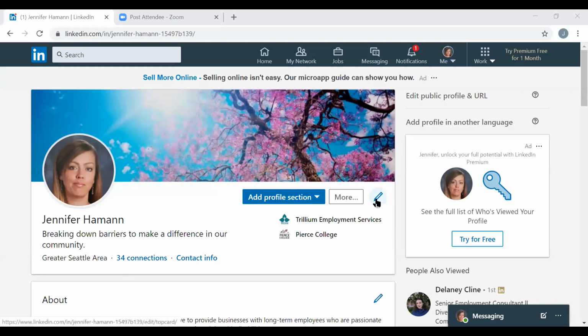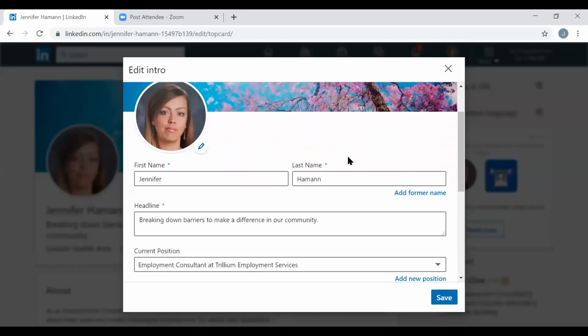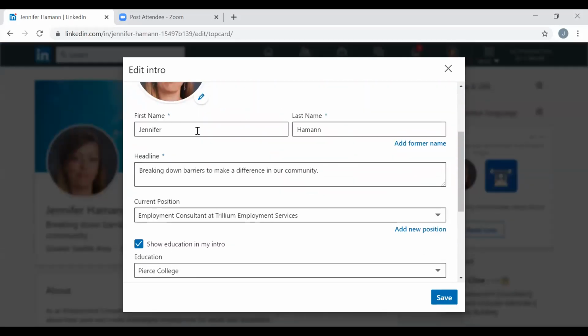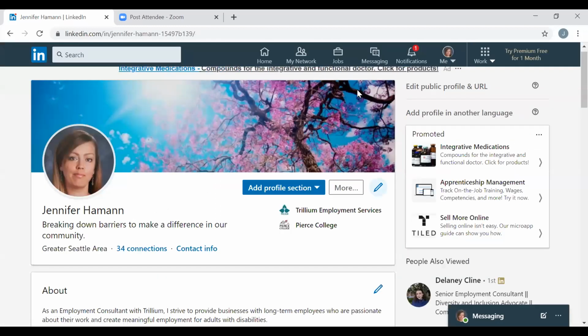And so you can edit all that just with the little tab here, click it, put in your name. And then this is where I put my why. Some people put their job title there, and you can put your job title there. I put my job title down here, and then this was what I came up with for my golden circle. Trying to think about what I wanted to put out there other than, you know, just I'm an unemployment consultant.